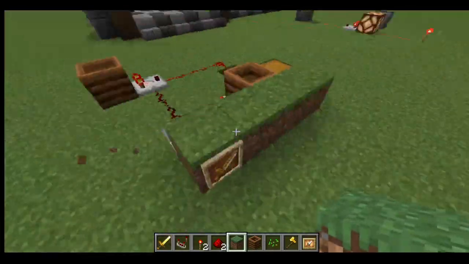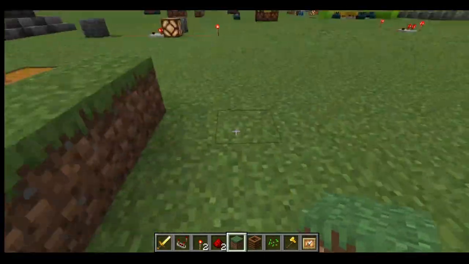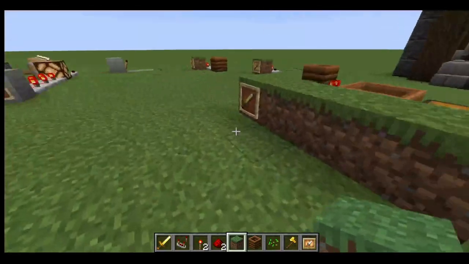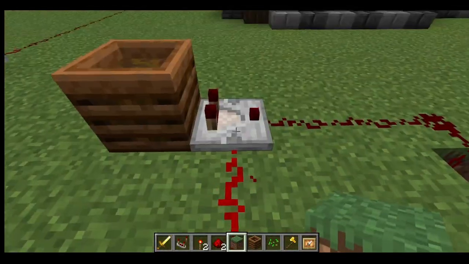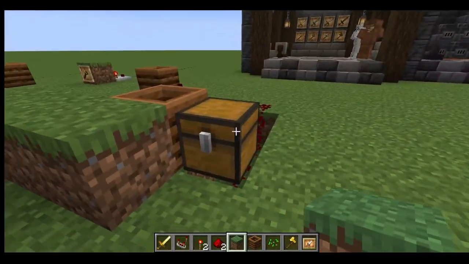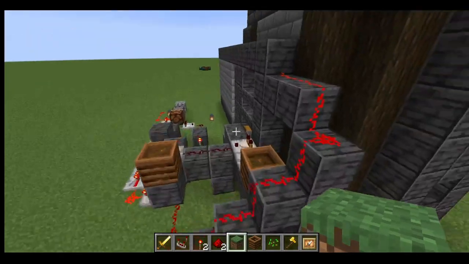The cool thing about these is that this is putting out a signal when it's not being powered. So that means this is putting out a signal when this isn't sending out a signal, which means we can have the piston powered to hide the chest. But then when this hits this, which is unpowered, the piston pulls down, and we see the chest. So you'll see if we go around back, look.